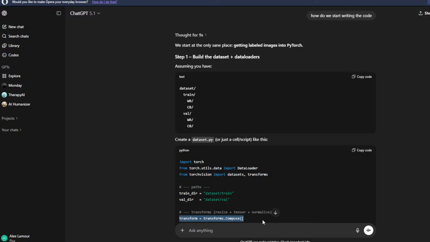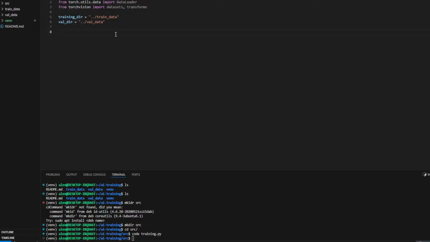So transform. This is the transform variable. It's creating an object of the transforms class. So we're gonna call this Bumblebee because I like Transformers, honestly.